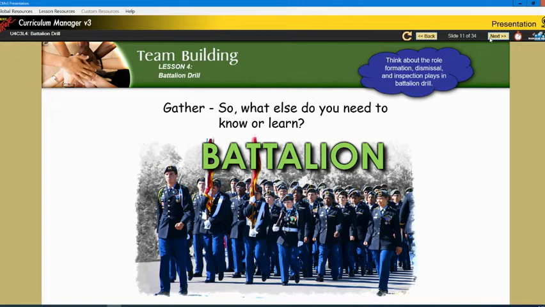Dismissal, that's when you get everybody to fall out and everybody just leaves the parade ground in a big cluster. And inspection. Some of you guys might remember when we used to do pass and review. That was a form of inspection when the battalion would march past the reviewing party, and then they would do the inspection of troops when they would walk around us.